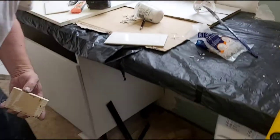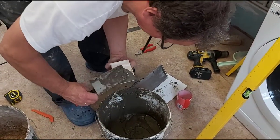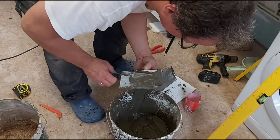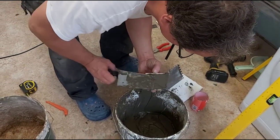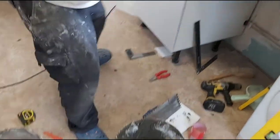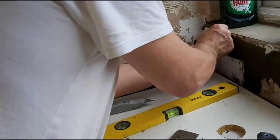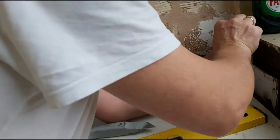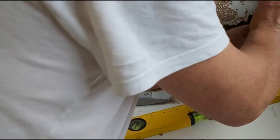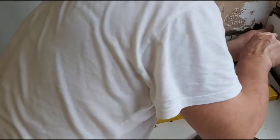In today's video, as you can see, this is part two of our kitchen renovation. If you haven't watched part one, I would highly recommend it so that you will see the whole process of us doing up our kitchen from scratch. In this part two of the video, we will be concentrating on the tiling of our kitchen.